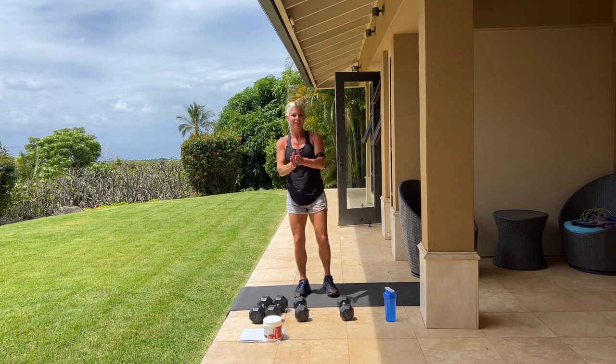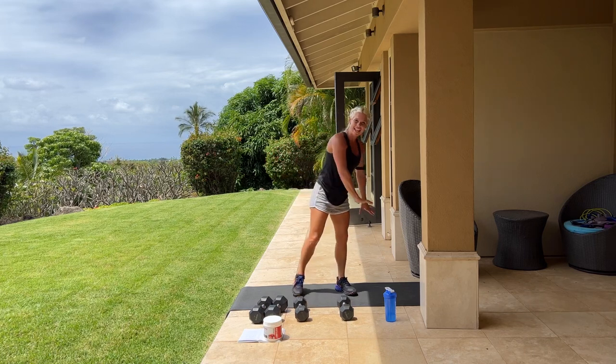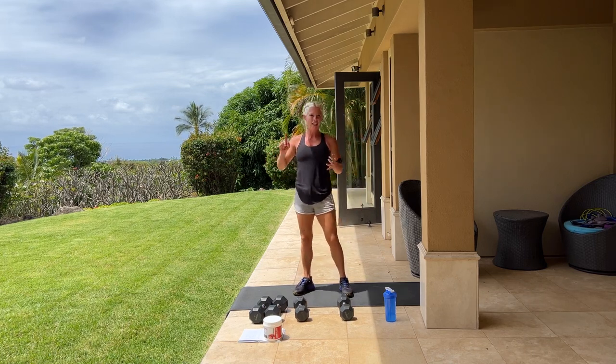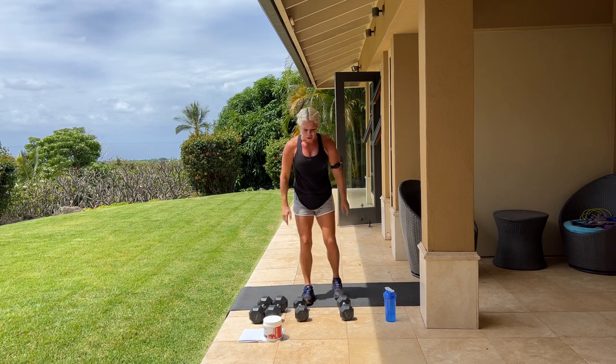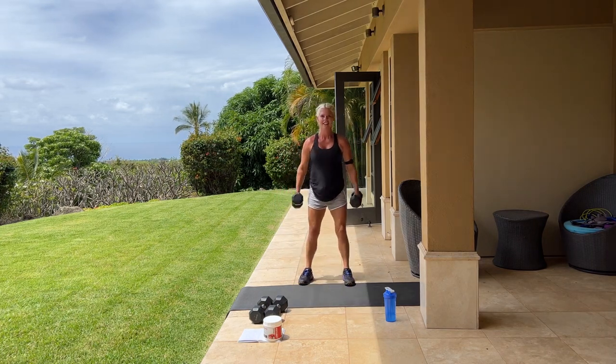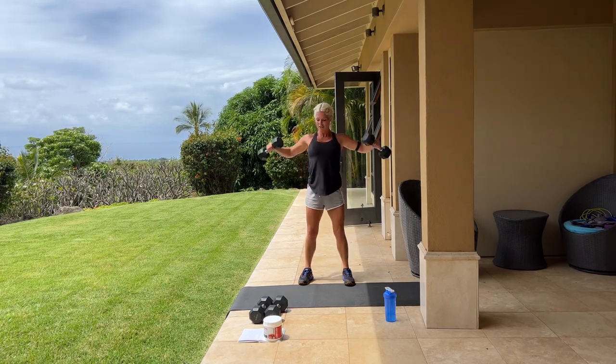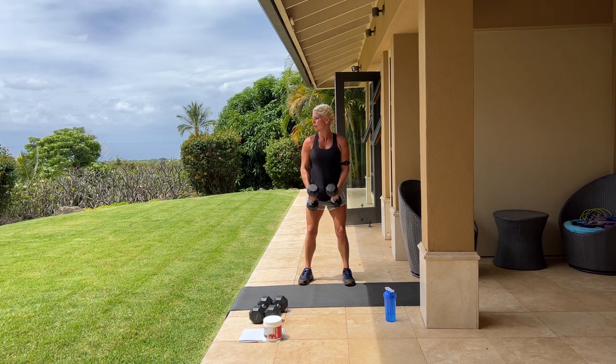Three more sets of 10. Are you ready? Other great shoulder exercises: planks, spider plank, shoulder tap. The burpees also get your shoulders. Push-ups, yes. Here we go for 10. Handstands, yep. We actually have shoulders and abs this week too.